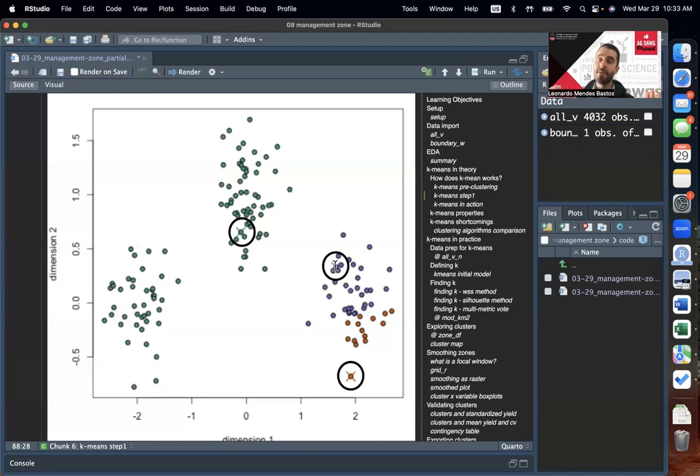First step, randomly choosing actual observations in the data as the centers of the k groups that you specified. It does that, calculates the distance of all points to each of the centers, and assigns a membership to each one of the points, all the points in the data, based on the closest center. Once it does that, which is what we see here, then it calculates a new center average, basically averaging the values of all data points that in the first shot ended up in that center.